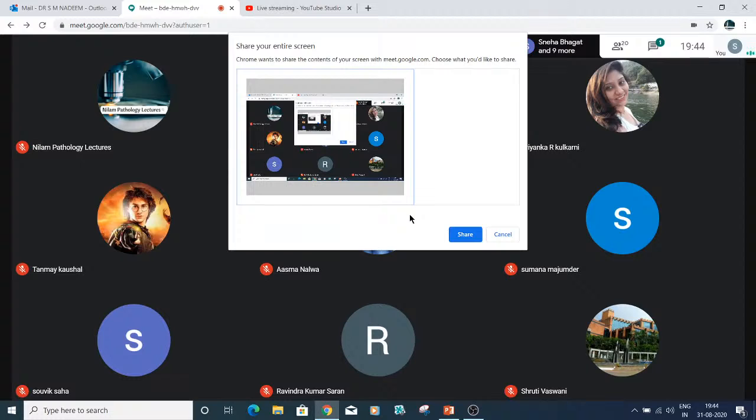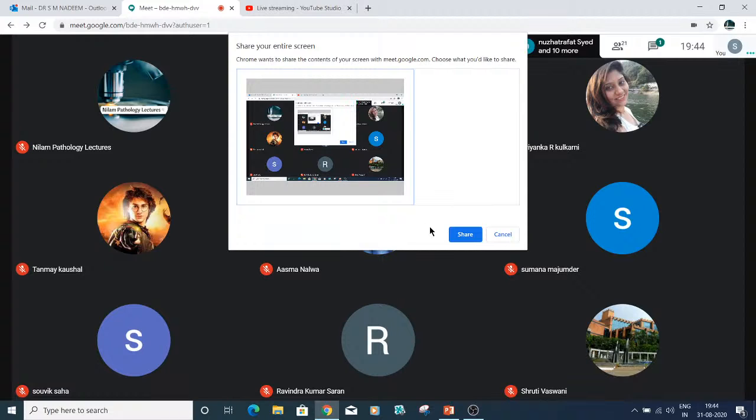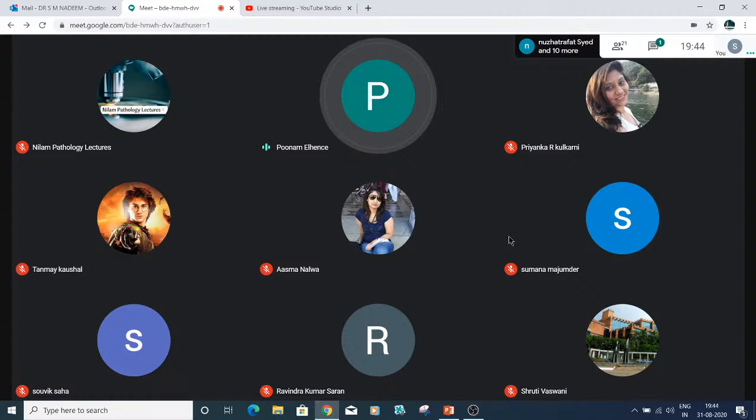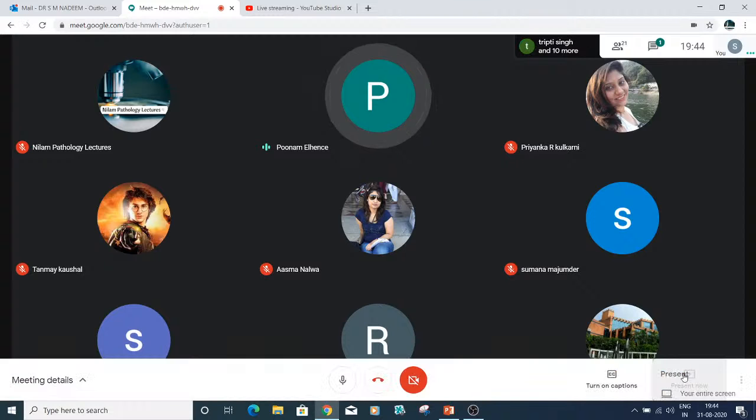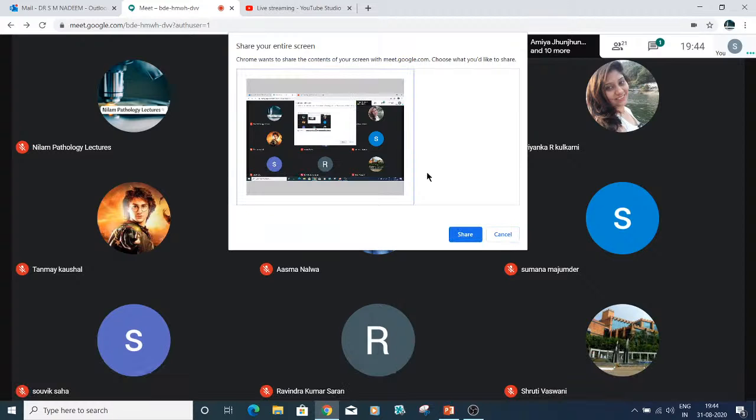Just give a small tap. Now the share thing will brighten up.